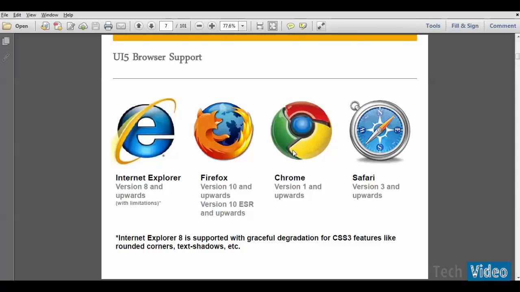Then you apply CSS only to that particular version, Internet Explorer. That is nothing but custom CSS. CSS is already provided by the SAP UI5 framework, but if you want any custom CSS, then we'll be using custom CSS classes.